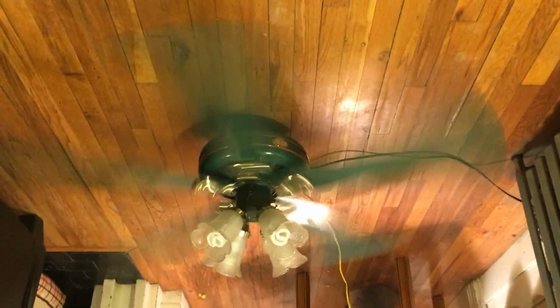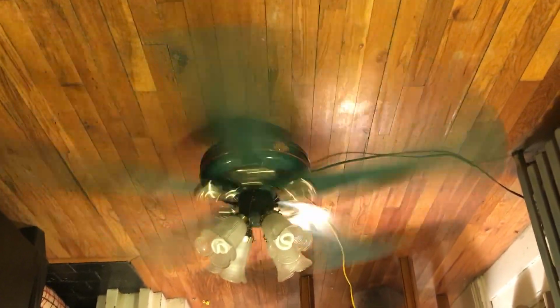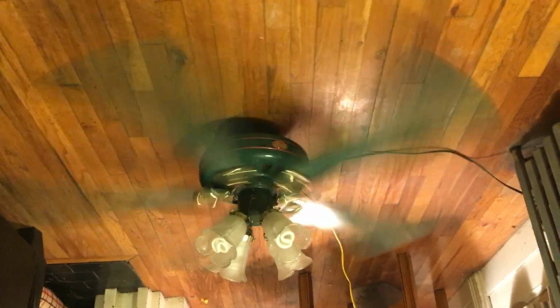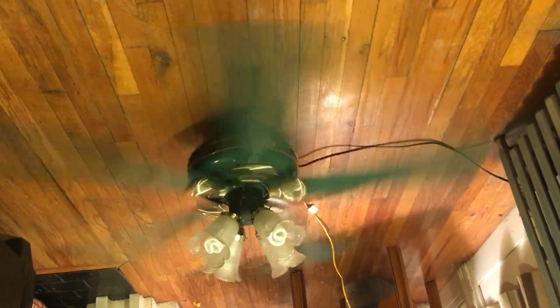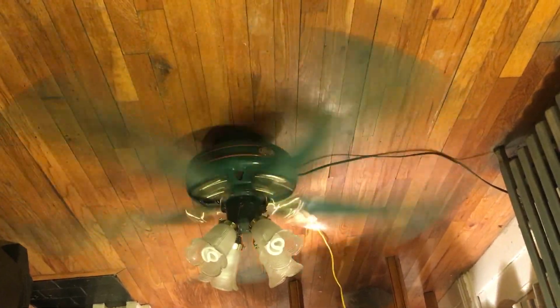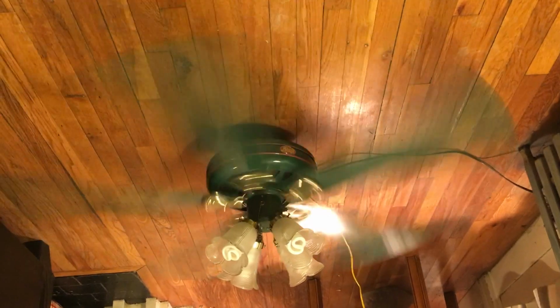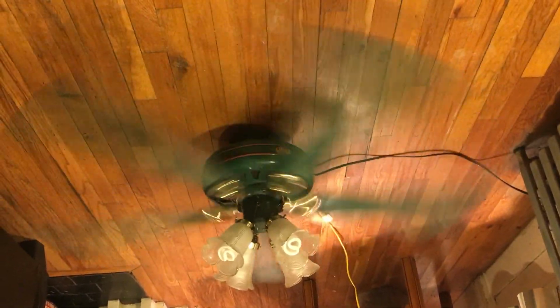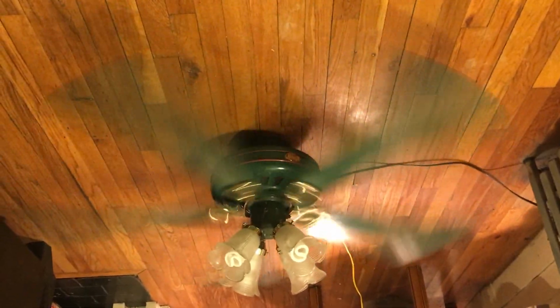But yeah, I feel a very nice piece from it. This definitely will be a bit more powerful for the living room, but I don't think green's more of a living room fan for me. I feel like it's more for me. If I was to have it, I would have to have more green stuff in here, like a green couch or a green recliner, which I'm sitting on a brown recliner. There's just more brown stuff in here, and that's why I feel like the polished brass fan fits the room better, or bright brass for Hunter's case.